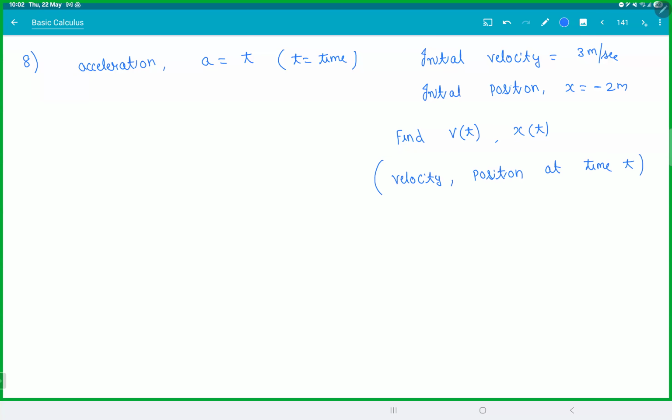Out of 25 questions, you might find something like 7 to 8 questions of this sort. Give it a try. Don't worry about whether it is right or wrong. Whatever you think, you do it. Once I show you, you can verify whether you got it right, and then see if something goes wrong. So don't worry about getting a wrong answer. That is the last thing you should be worried about while you're studying. Only when you make a mistake and learn from it as fast as you can, you improve.